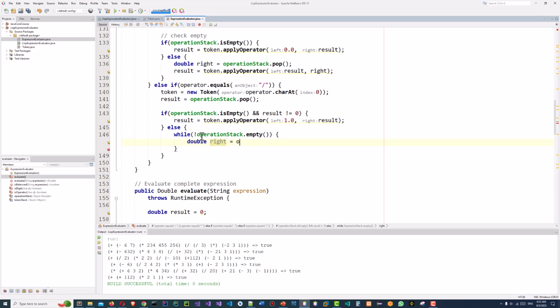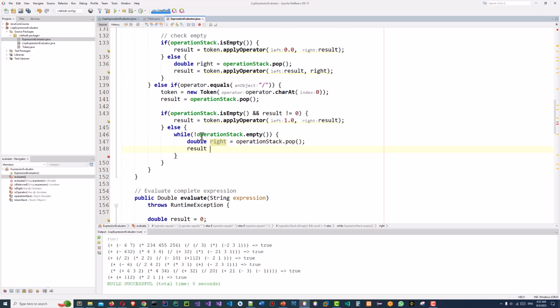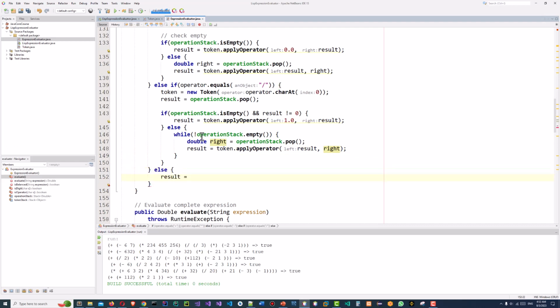Pop the operand and set to the result, and this is the result and right. This will do the continuous, and here we will do result. Result is equal to operation stack dot pop.